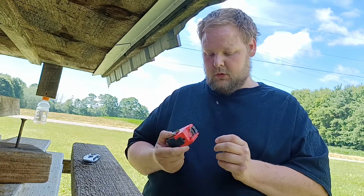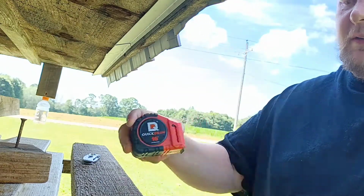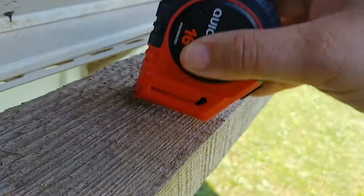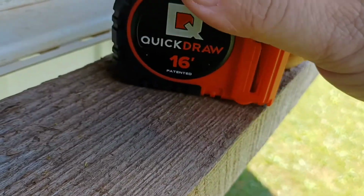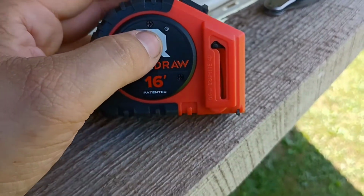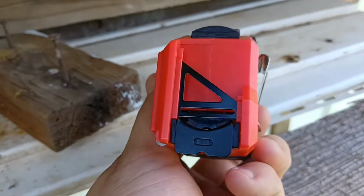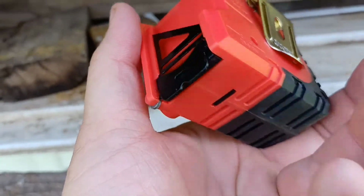I don't want to drop this thing, honestly, because one thing I do think is, let me switch it back around here. I'm going to put this up here and we'll finish this up. This clip here, I've got a feeling if I drop this, there, see, after 3 bumps, it dropped down. And you're going to break your graphite in there. So I don't think dropping it is a good idea. Filling it is going to be another situation. I think you're going to have to tear this apart to fill it, though. That might be one of the downfalls to this setup.